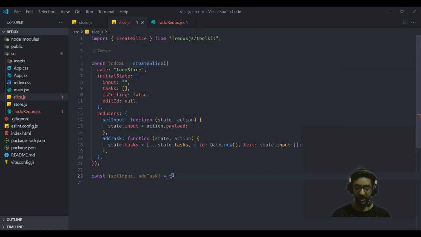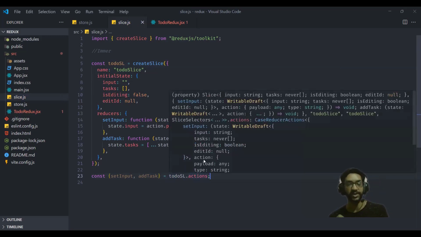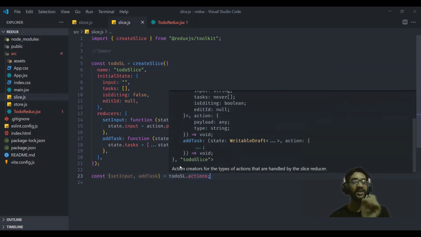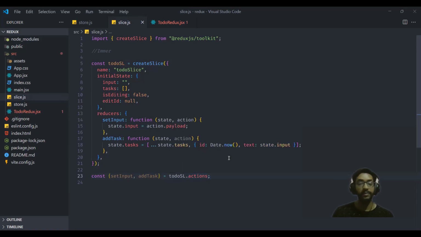Because I want to use that name here to do todoSl dot actions. Now, what this line is doing, todoSl.actions will create the action creators. In simple terms, it will create that object that we can pass to dispatch. Because I want to use setInput and addTask not here but on the UI, I'll export them from here.